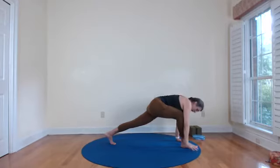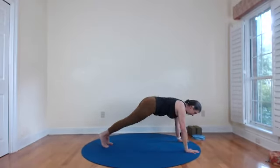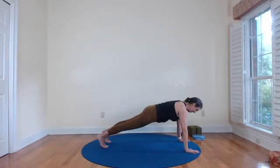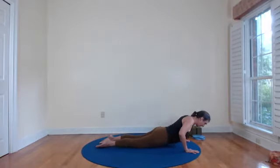Right hand down, check it out. Right leg back, plank. Yep, breathe. Two more breaths, steady and strong, pushing with your hands, pushing with your feet. Optional, knees down. Everybody lower down to the mat onto your belly.